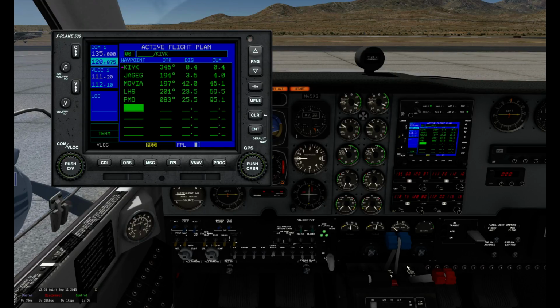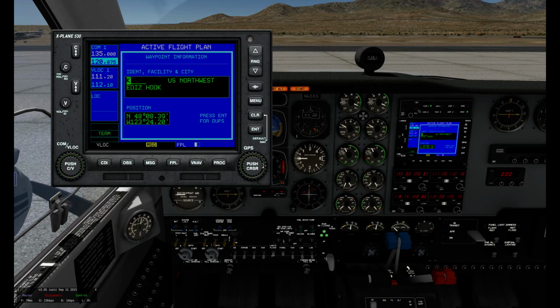And then the next should be apples. I wonder, does it have B386? I'm going to try putting that in first. I'm just curious. Oh yeah, even the real Garmin 530 can't do airways. Oh, it can't do airways. Good to know. I did not know that was a limitation of the actual unit.